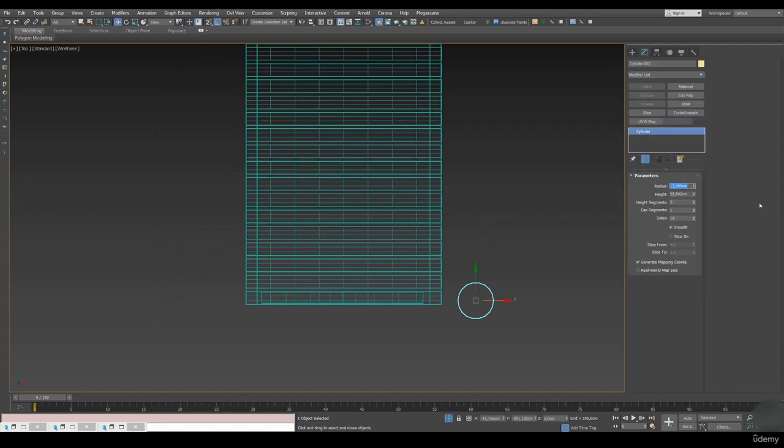The small log radius is around 10 centimeters. So we'll make it 1500 centimeters high.